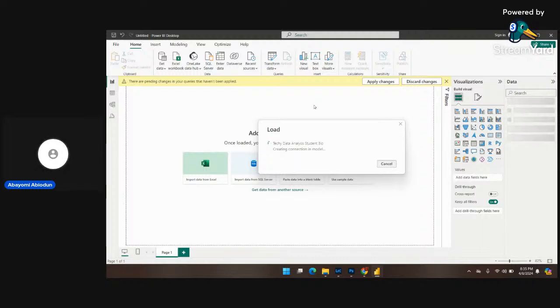So we can all see that it's already showing Techie Data Analysis Student Bio. This is what I'm trying to create, and this is just manual work. We're still going to look into how we can bring an external data set into the dashboard. Now it has completed.